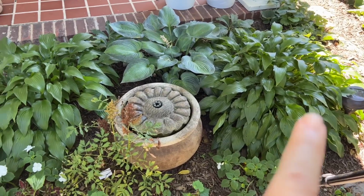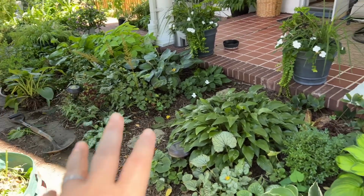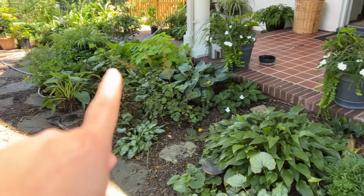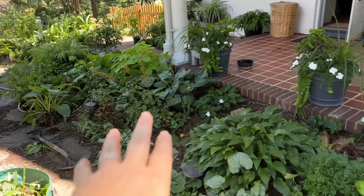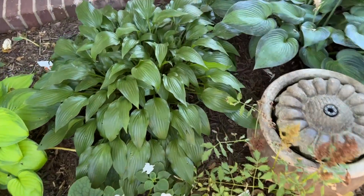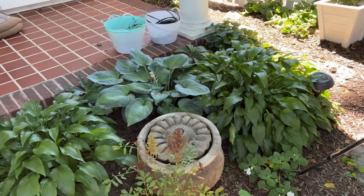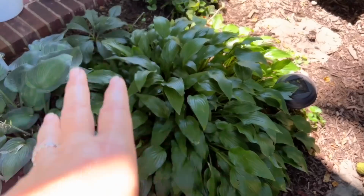Okay, y'all remember that over on this side of the garden, I have another mixture of shade-loving plants. I really love the way this is coming together, but I have 1, 2, 3, 4, and one other down there, 5 of these Hosta lancifolia, which are plain green with lance-shaped leaves. They are workhorses in the garden. They are wonderful fillers. They grow.